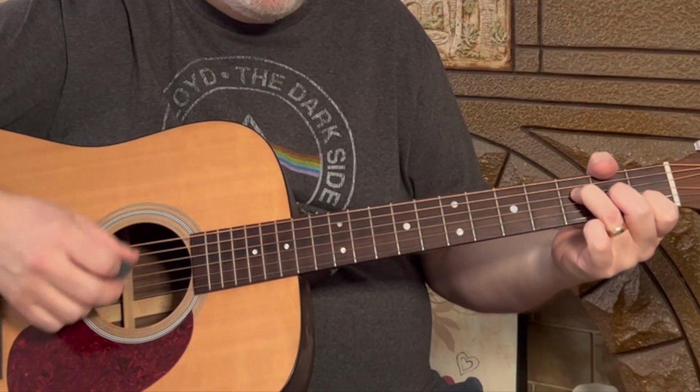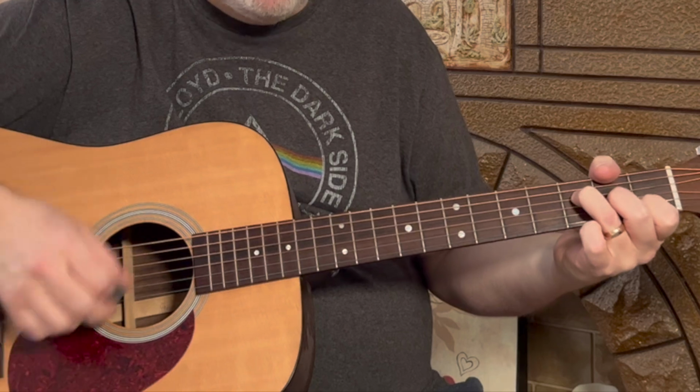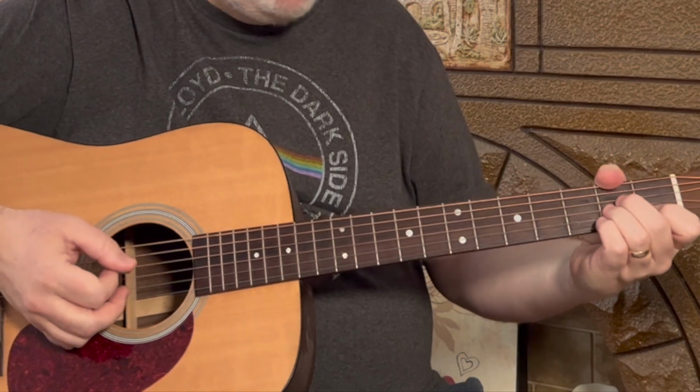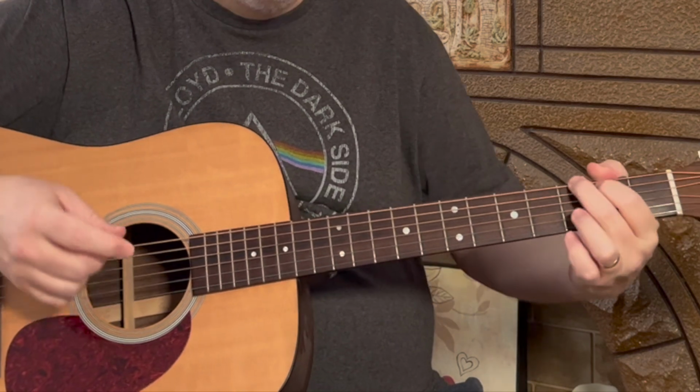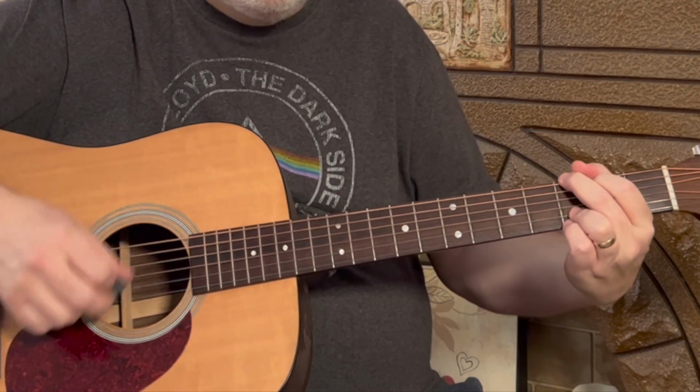Then we're going to go to the F major 7, do the same thing. 1 and 2 and 3 and 4 and. A minor, same thing. 1 and 2 and 3 and 4 and, and then just end on that G for the progression.